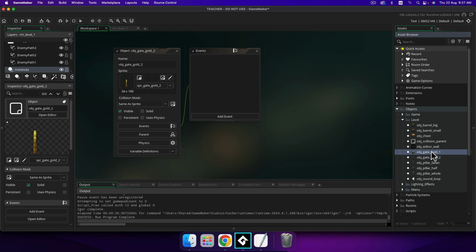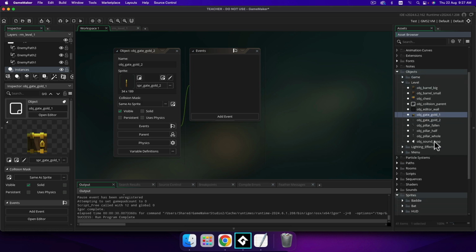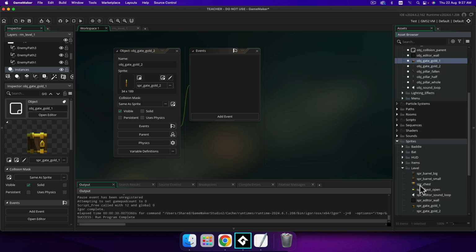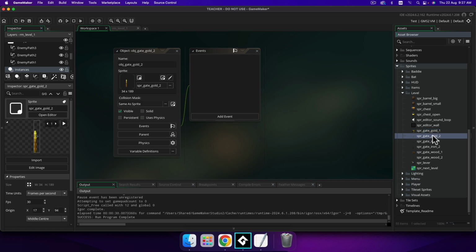So we can have an object for each type of sprite, okay? If you want different types of gates, we can create different objects for each of them. So I've created 2. Yeah, so for this one and this one. If you want to create objects for these and use those, you can. It's the same process. Yeah, it's not difficult.